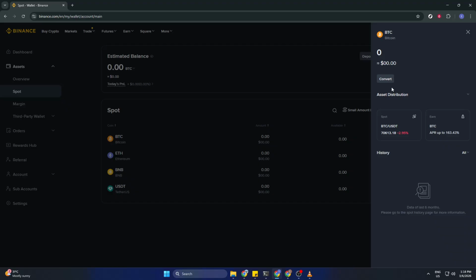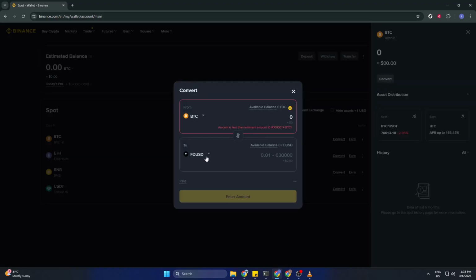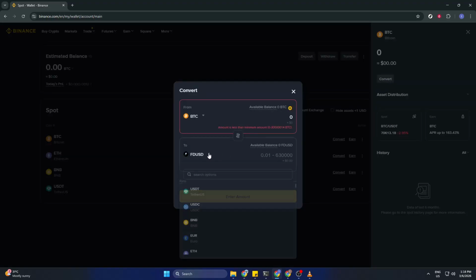You should now see options related to what you can do with BTC, such as deposit, withdraw, and tools that help you move value between assets inside Binance. Select Convert. The Convert feature is designed for a quick, simplified swap without dealing with charts or order books. It shows you a clean interface to move from one asset to another at a quoted rate. This can be more straightforward than placing a spot trade, though the rate you receive may include a small spread.